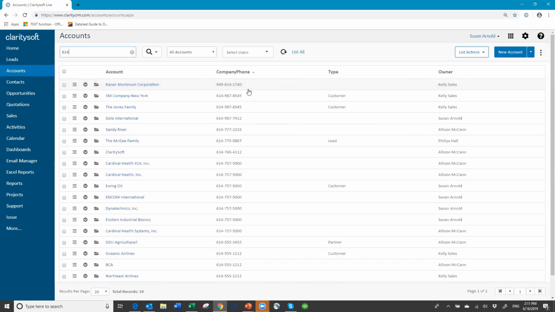Currently, the phone field in ClaritySoft does not format your numbers for you. It's just a text field, so you can type the phone numbers any way you need, and that's in order to accommodate international numbers and things like that. So if you decide to type parentheses around area codes, a space, and then the number and a hyphen here, then be consistent all the time.